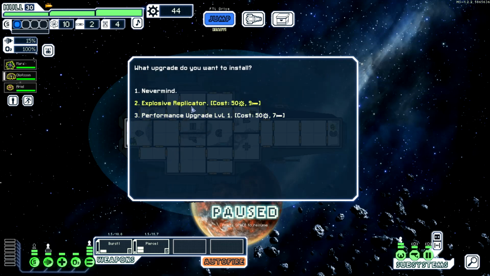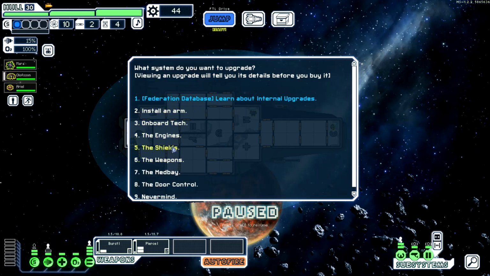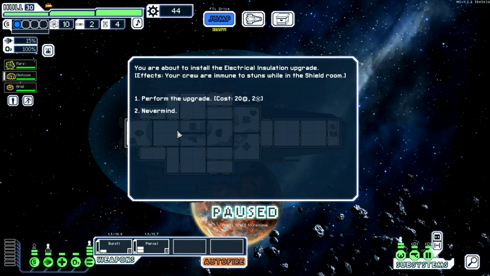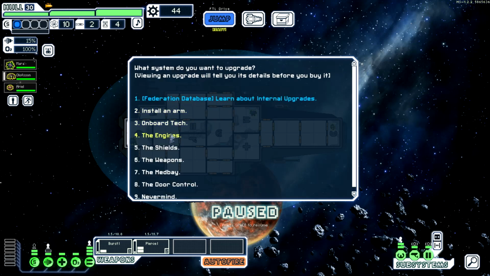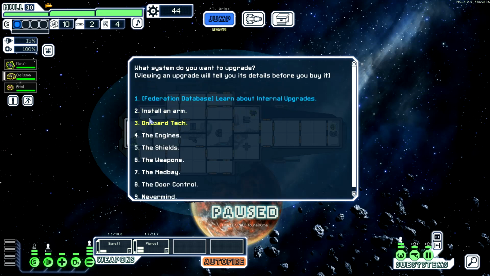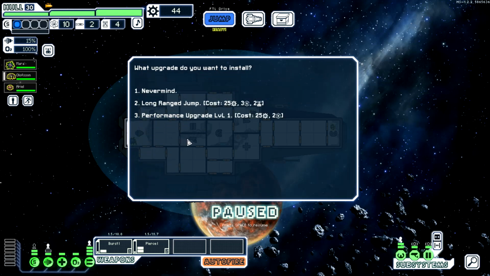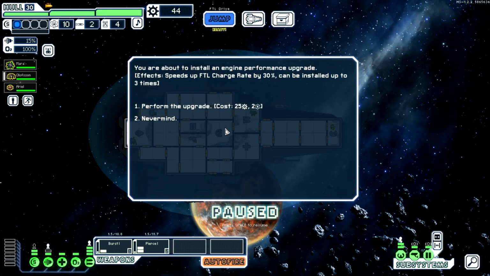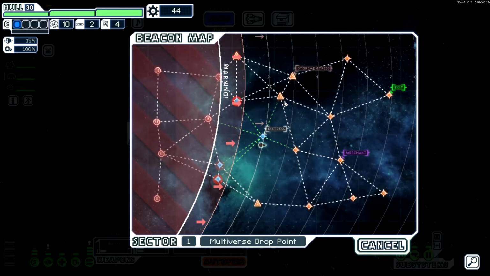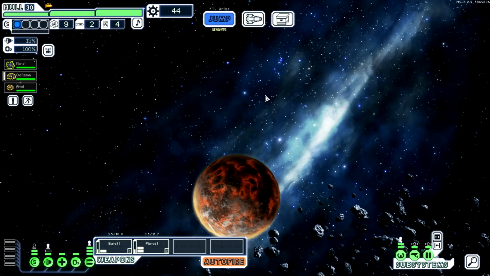What can I do with the weapons? What about the shields? Electrical insulation? Your crew are immune to stuns while in the shield room, eh. Is there anything else I can do with it? Boost shield recharge by 17% can be installed up to 3 times. Oh, can we sort out the engines with something big? Speeds up FTL charge by 30%. Oh, I don't want that. No, I want extra dodging. We'll wait for now before spending anything, because I want to see what we can buy. There must be some good weapons to purchase, surely.